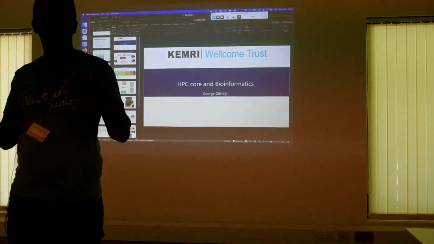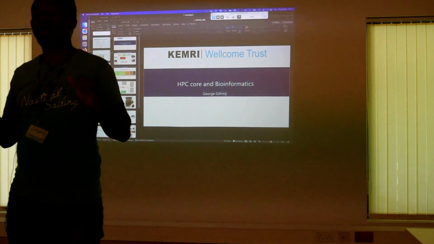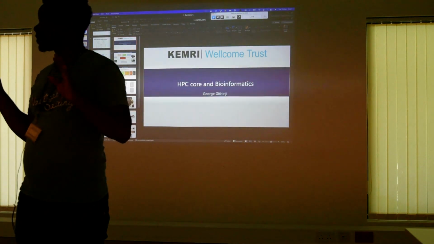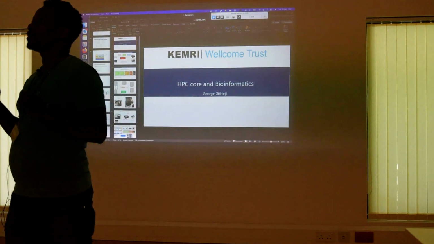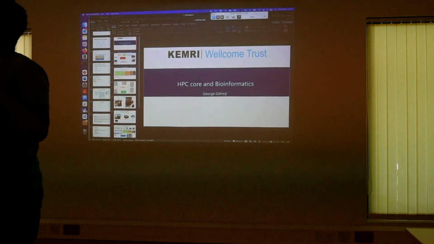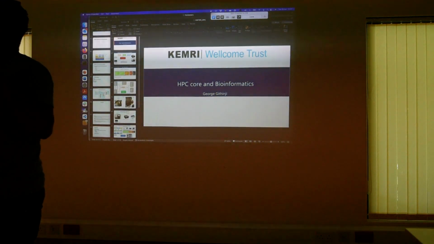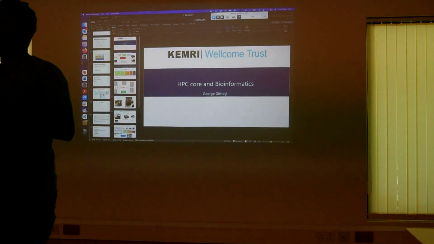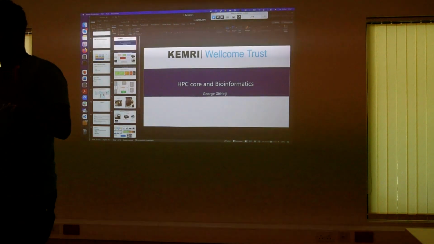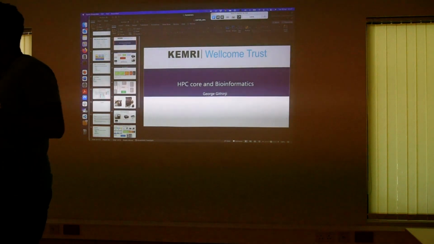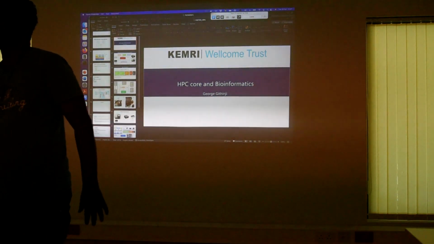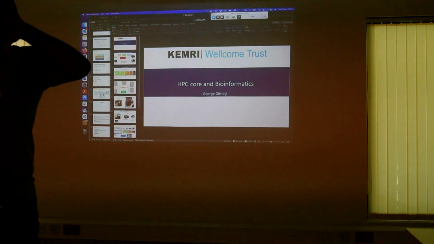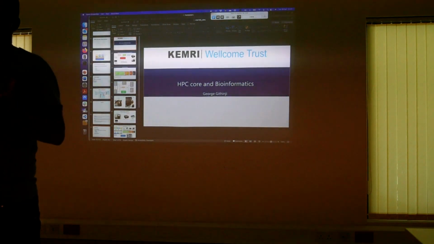HPCs can be quite complex, and you almost always need a system administrator. You have to think about how the HPC works and what policies there are to, one, ensure that they are secure, and also that they are functional. I don't know how you guys work, but we have quite a nice separation of concerns.